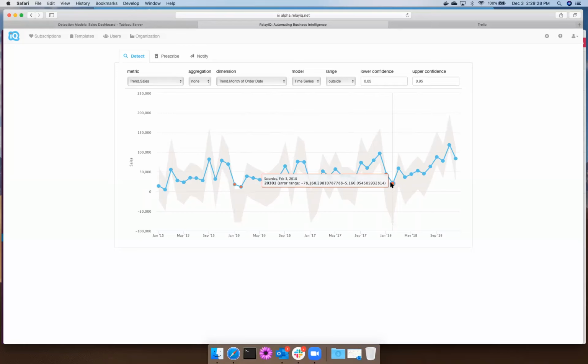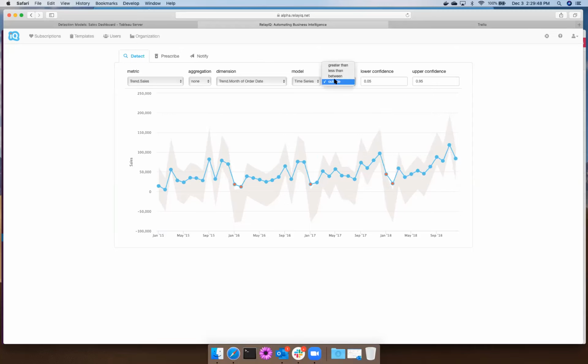But in practice, when I actually am checking these values on an ongoing basis, I'm really only interested in the most recent one. In this case, my predicted value, which is the gray band, falls on either side of my actual, so I wouldn't necessarily trigger this to be an outlier.